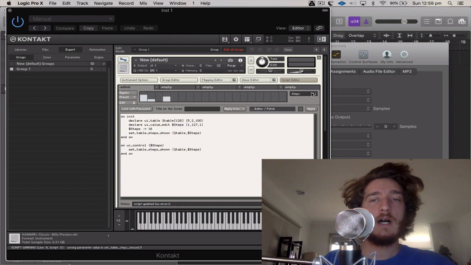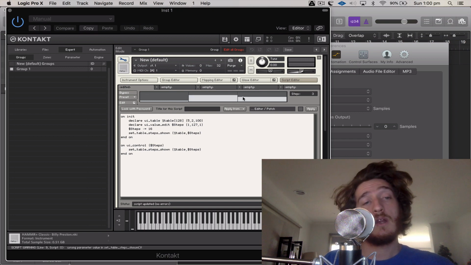So for now, we'll leave it there. It's a cool way to change up the UI so it's not all just buttons and knobs. You could do a volume control with just three steps for your table. It could be a handy way to do it. You could do really anything with tables. They're pretty malleable, pretty interesting.